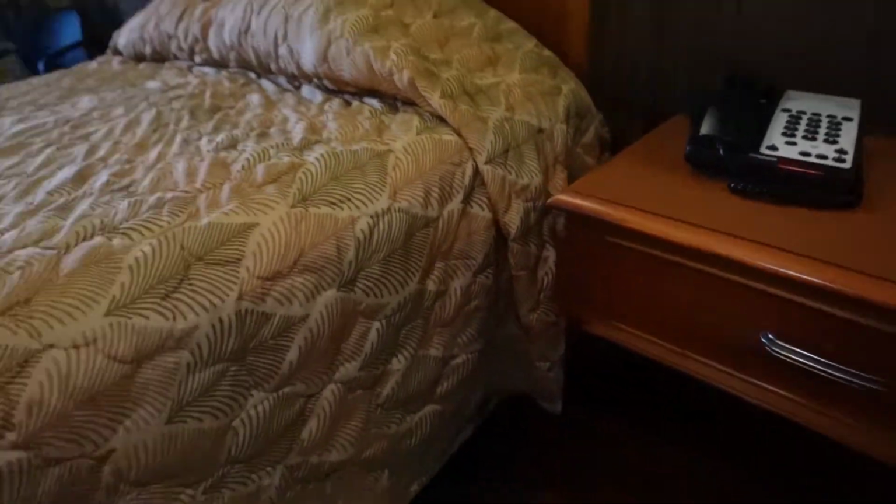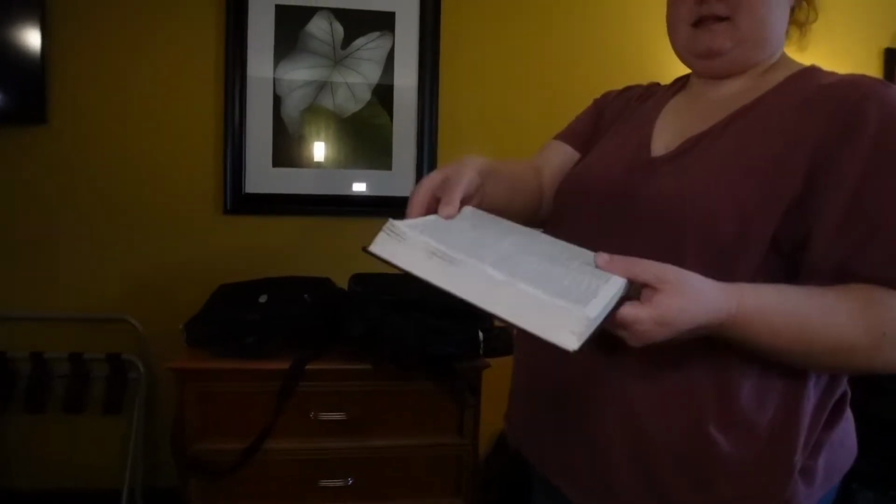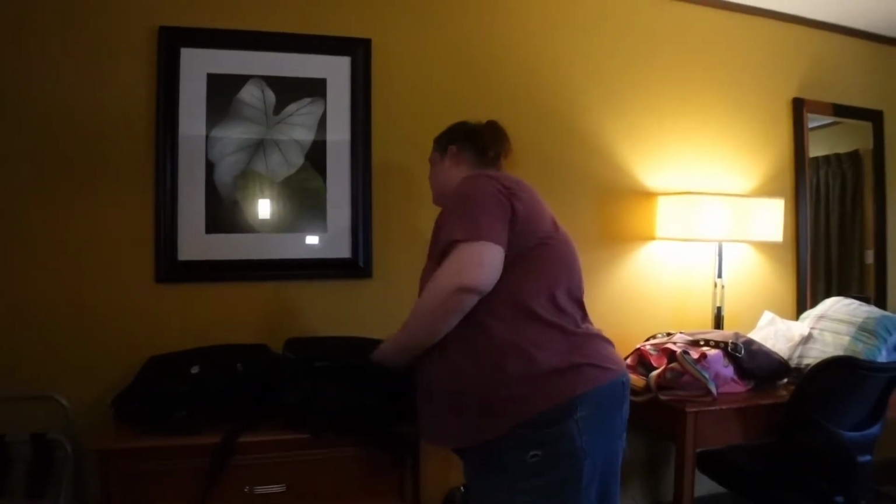There's no Gideons in the drawer? No, I think... Oh, it's up there. There is a Bible in the room. Yep. And it is, of course, placed by the Gideons if that's something you're into. If not, you can close it, put it in the drawer. But it was opened to First Chronicles when we came in. Don't know what significance that has to the hotel, but that's what it was open to.